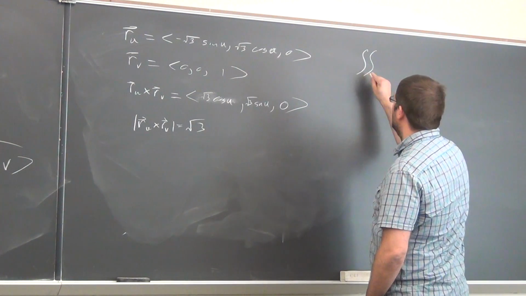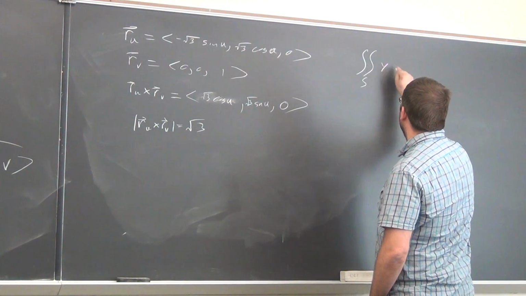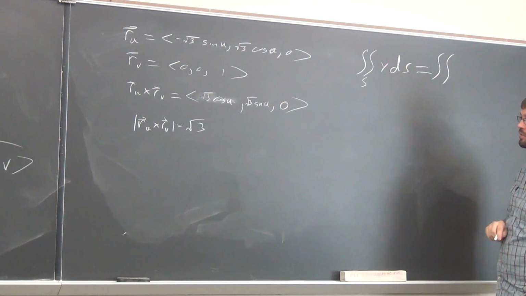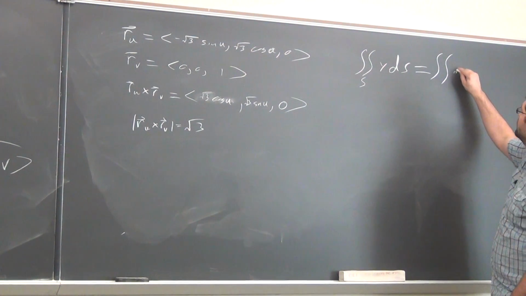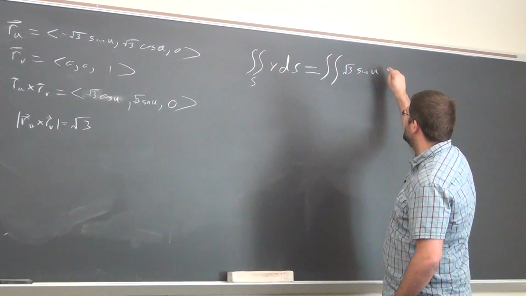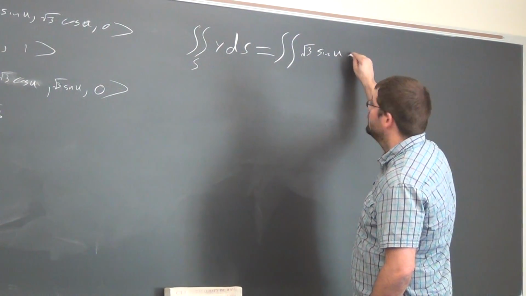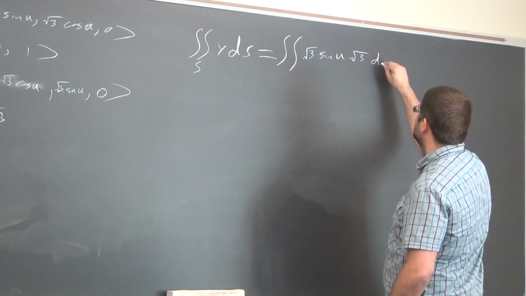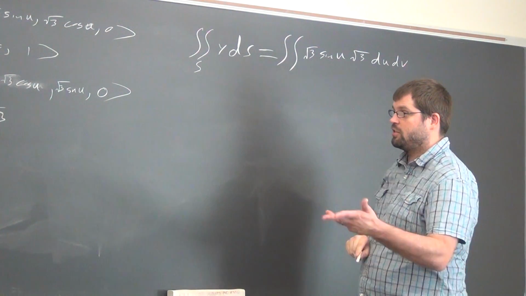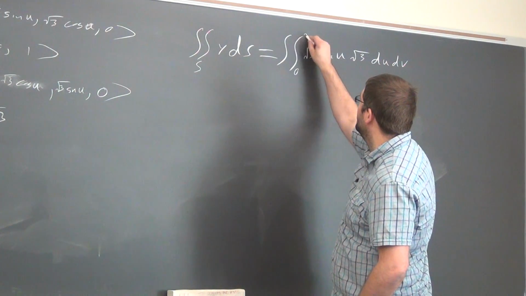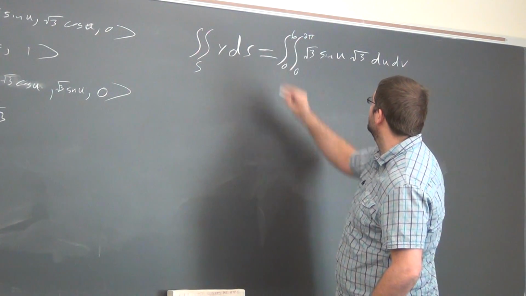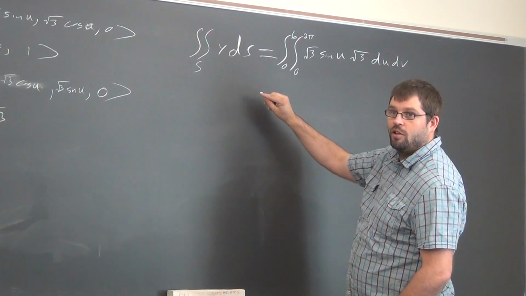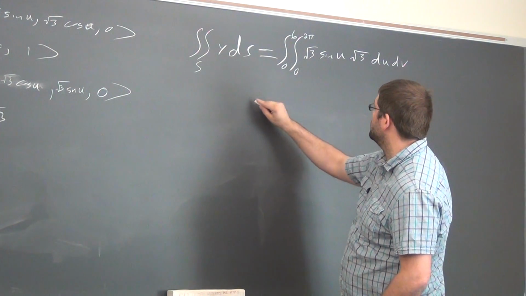So the double integral over S of y dS. What does the y get replaced with? Square root of 3 sine of u, and then the dS, du dv. In this case the bounds are just fixed, right? So 0 to 2 pi, 0 to 6. Okay. I got 0. What's up? You got 0? Okay, that seems reasonable.